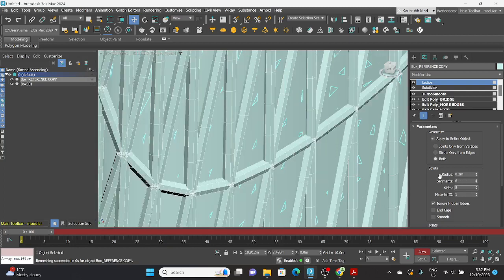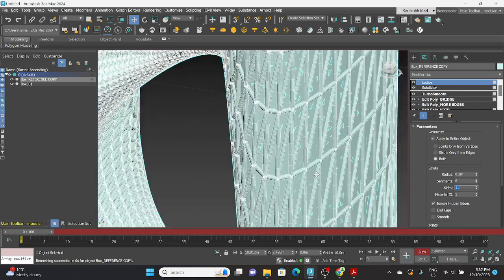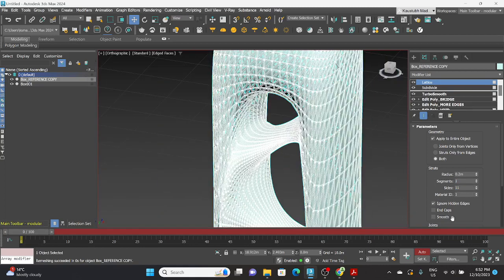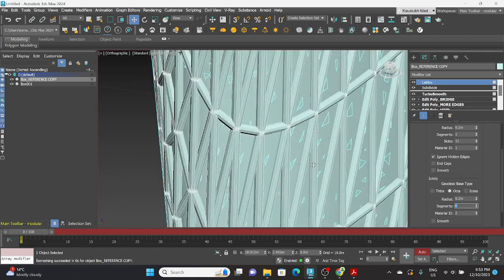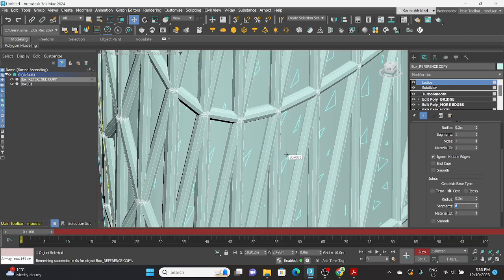Sorry, my bad. We need to have this as 11, and this as 1 for struts. And further, for joints we need to have 6 over here and 2. That's pretty much it. Now if you can see, it looks like tubular sections.